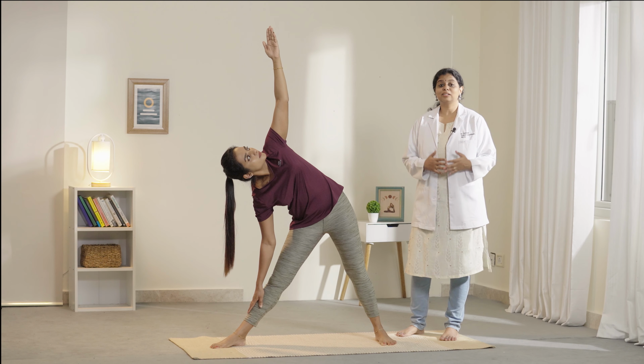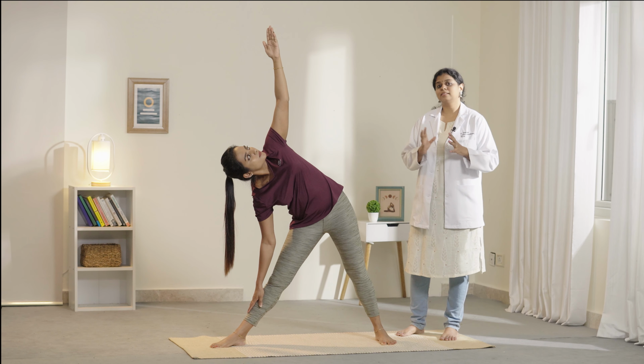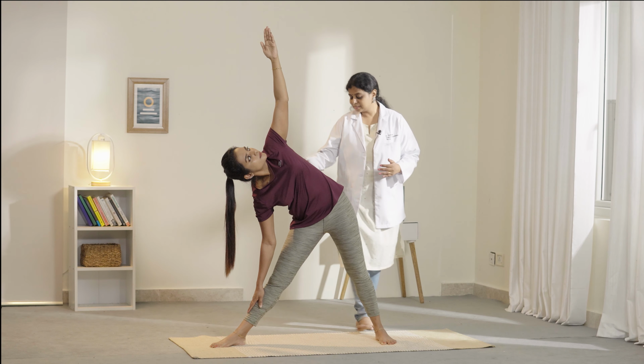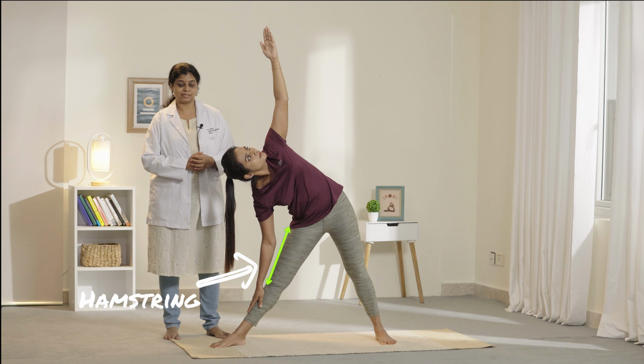In this pose, there are lots of muscles that are activated to make this pose an efficient tool for stability and grounding. So let's see that one by one. In the standing leg, the front of your thighs, the muscles called quadriceps, help in building the stability. The extended leg, the muscles in the back of your thighs, hamstring muscles, help in flexibility and mobility. And there are adductors in the inner thigh which help in building the strength of the total legs.